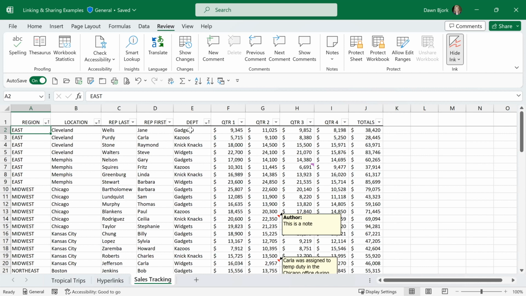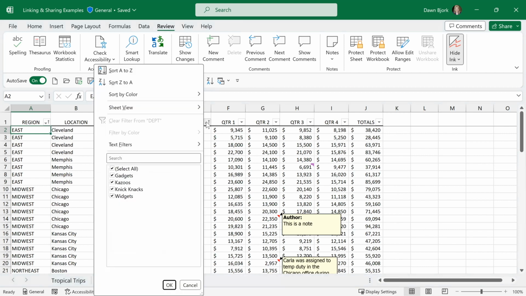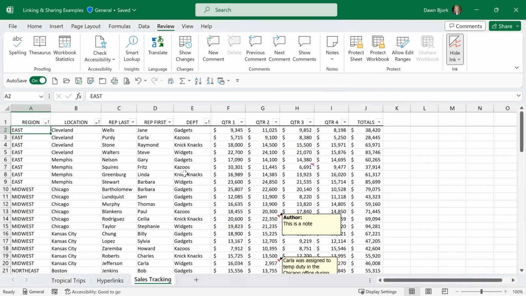So let's just say, for instance, that we have these different departments, and right now we've got these 4 departments. We don't want people to choose from anything other than those 4 departments. So that becomes something where we can limit what people are allowed to type in. Okay, so that's the idea with data validation.